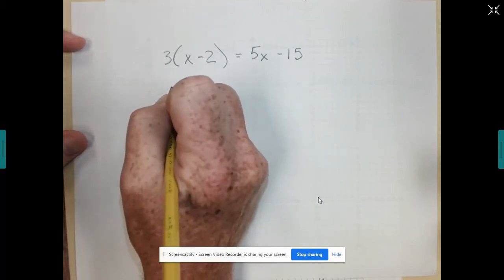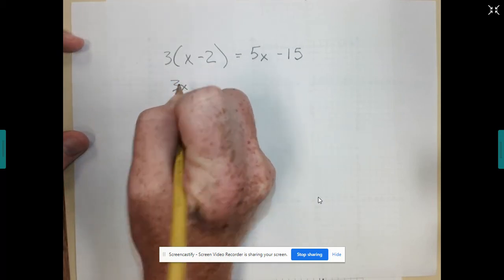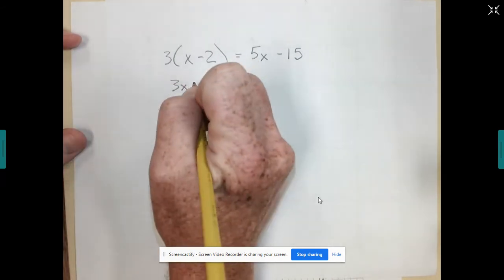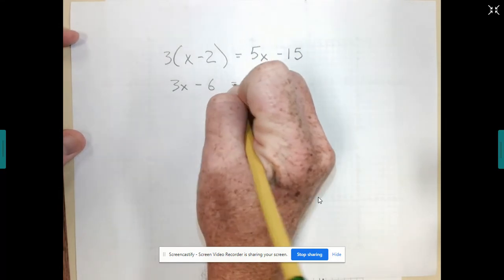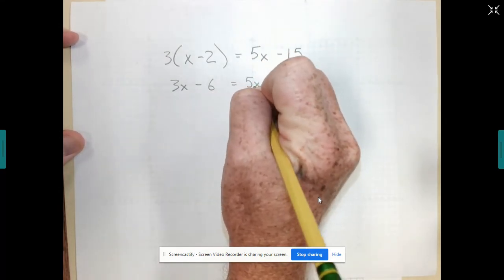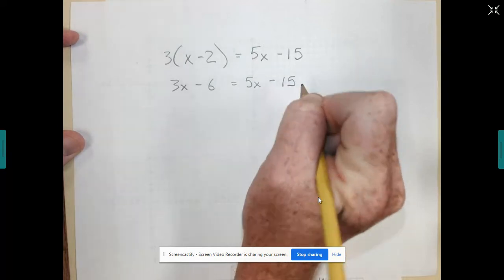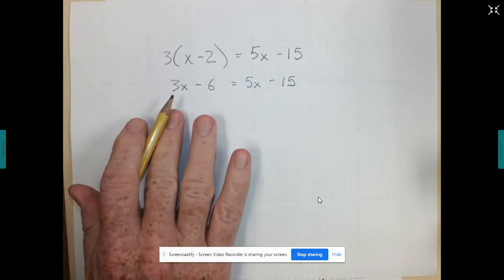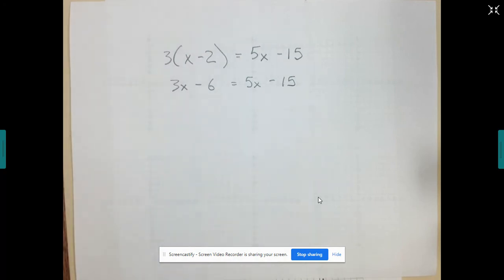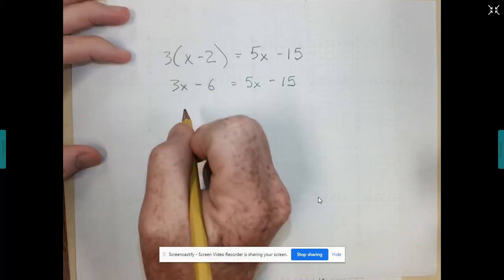We would do 3 times x, and we would get 3x. 3 times the negative 2, and we have a negative 6, and we haven't messed with the right side of the equation yet. So it's our first move. Generally a great idea is to try and get all of the variables on one side. I highly recommend looking, seeing, all right, which side has the most variables? Well, the right side has the most variables. You'll keep yourself out of a little bit of trouble if you move everything to that side.